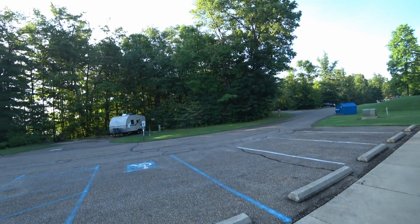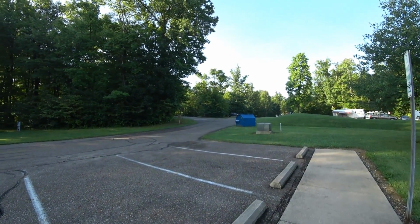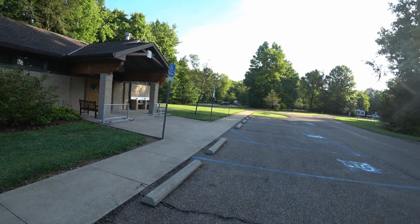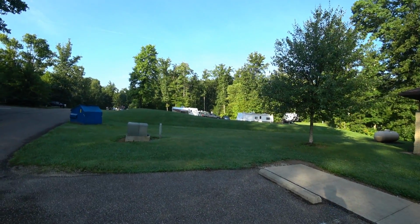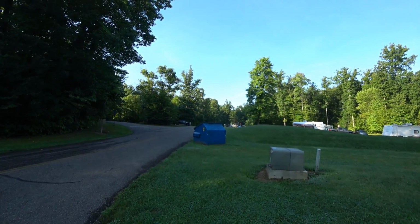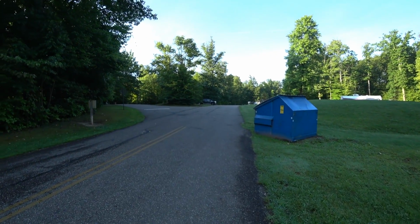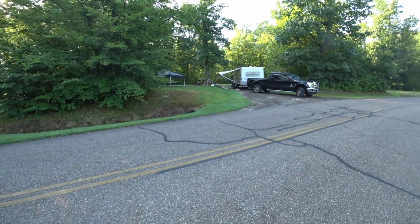But I've been noticing, I don't know if you guys have been seeing this, but there are a lot more smaller campers that are showing up. I mean, we've got that guy across from us in that little pod. That's a small camper. That J-Flight there is as big as ours. That Coachman right there, that's about as big as ours. There's a camper a little bit further up. Don't get me wrong, there's big ones out here too, but I've been noticing more and more people have started going smaller with their RVs. Yeah, that Coachman, that's relatively small.